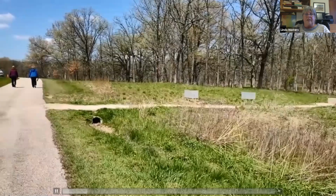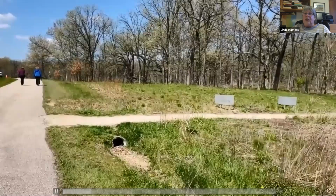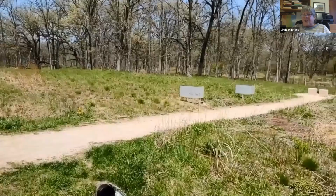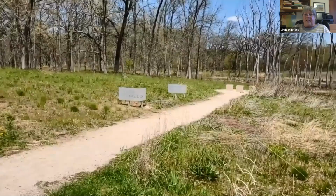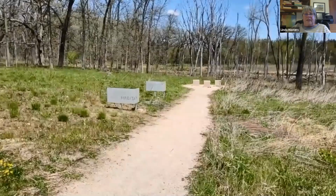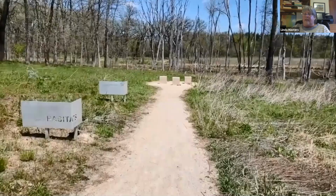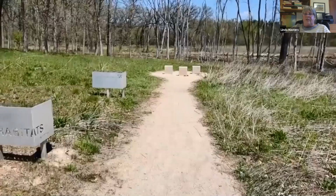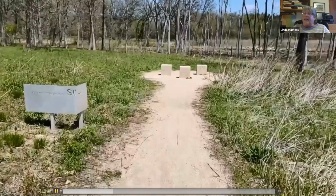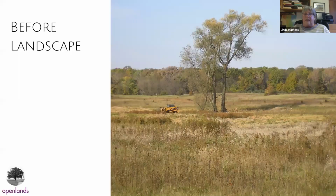Sure. So we were so eager to get out and film this that we got out a little bit early. So we don't have a lot of pretty flowers to show you, but that's okay. We have some other flowers. We'll show you later on. This is an interpretation node. There are 4 of these scattered throughout the site. These are really meant to draw people off the main trail, have a place to sit down, and reflect about what they're seeing or hearing in the landscape. This one is called Habitats.